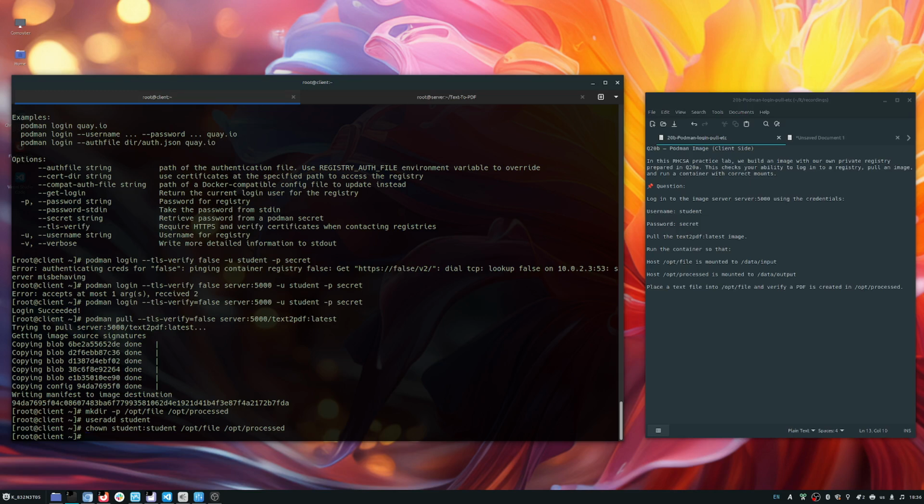So now, before we run the container, we want to place a file in /opt/file.